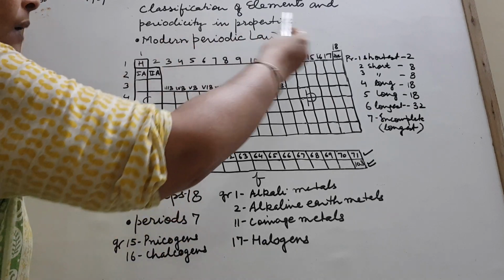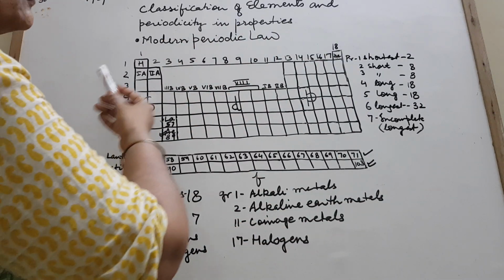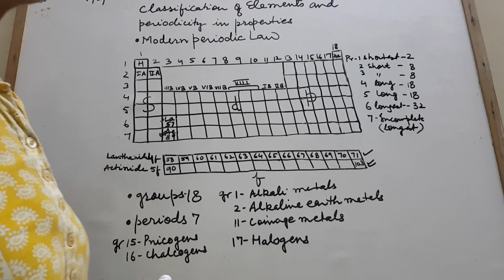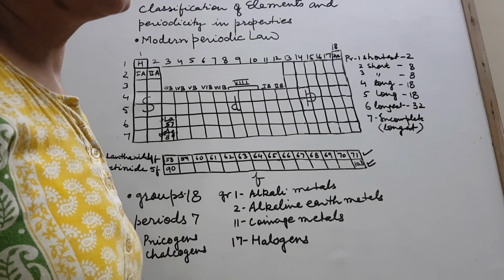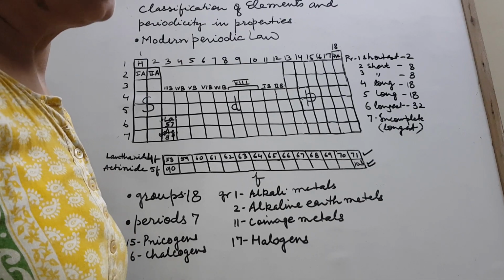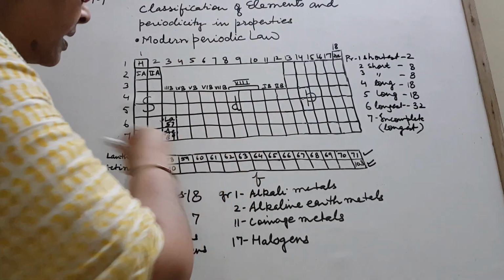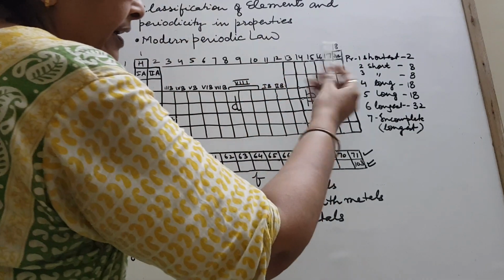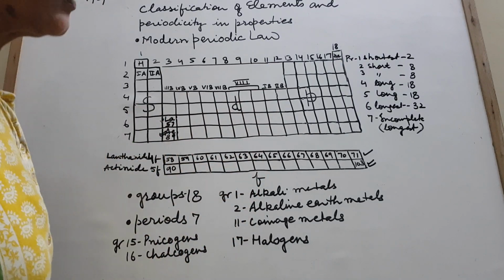So this is a common picture of our modern periodic table proposed by Moseley and his team. The base was the modern periodic law, which says the physical and chemical properties of the elements are a periodic function of their atomic numbers. Vertical columns are groups, horizontal rows are periods. On this side we had the s-block, on that side the p-block, in between the d-block, and at the bottom the f-block. So I stop here.